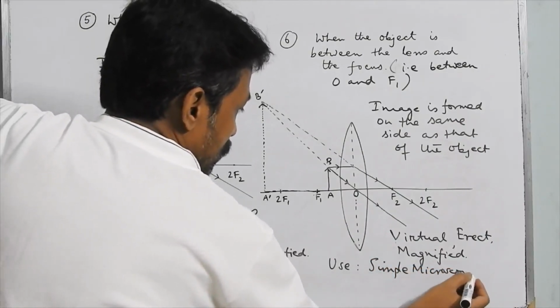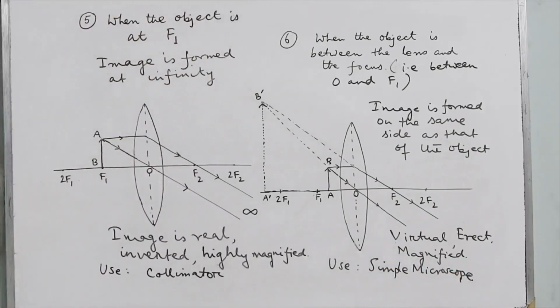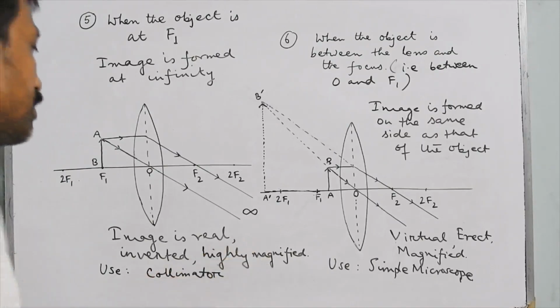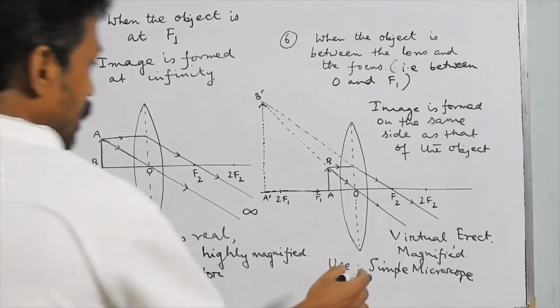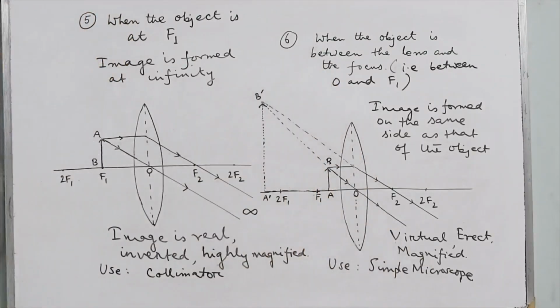So these are the prominent application areas of a convex lens and the associated ray diagrams. A simple microscope, or a reading lens, or a magnifying glass, produces a magnified virtual image of an object which is distinctly seen by the eye, because the eye lens converges the rays to form a real image on the retina. So simple microscope, reading glass, magnifying glass, all are applications of this figure.